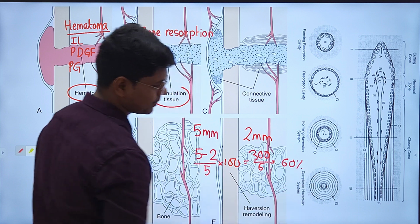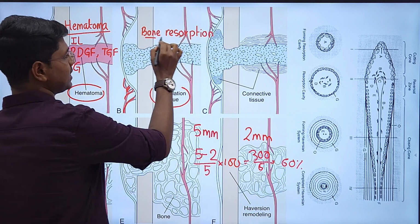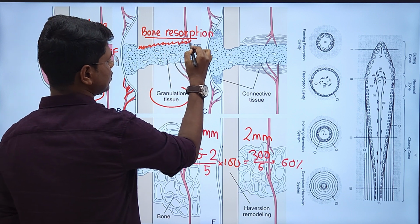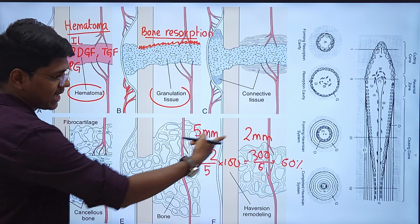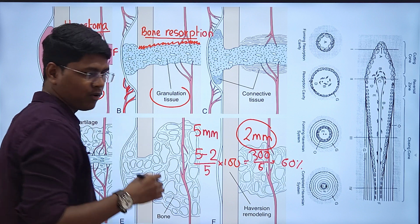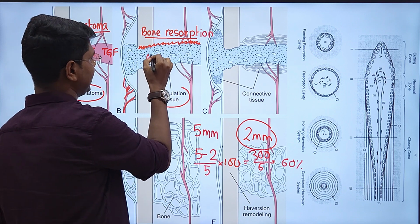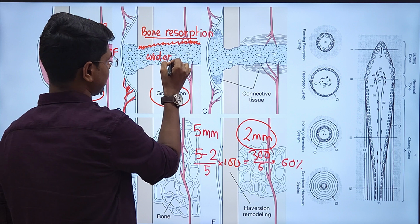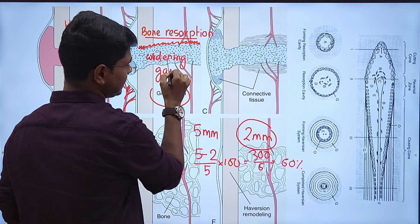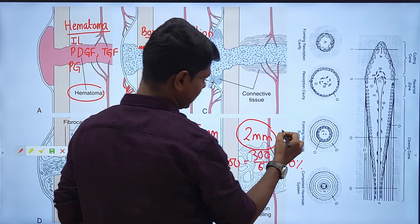Now it is 60%. Now there will be bone resorption. Some bone will be eaten out by the osteoclast. What will happen? This gap will increase. So earlier it was 2 mm, you reduced, now it will get widened. There will be widening of the gap in this particular phase. So now it is 3 mm.